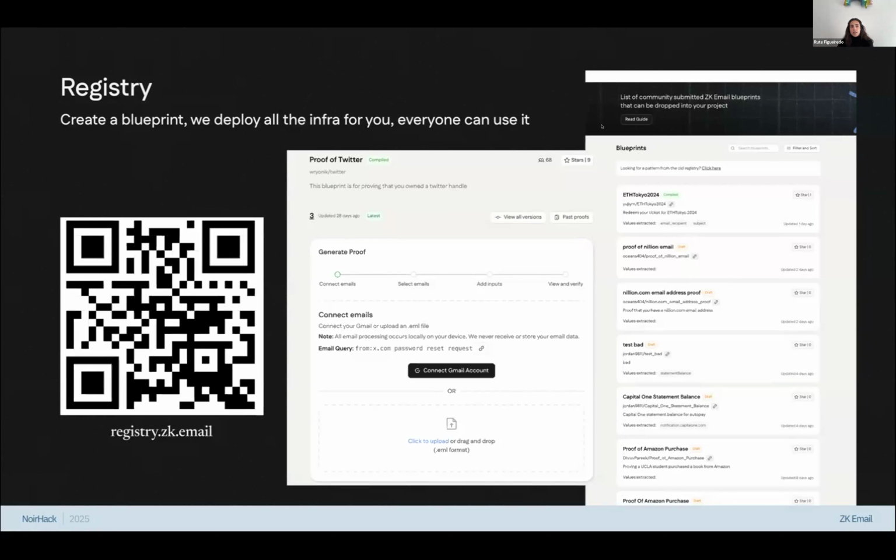After defining this blueprint, we deploy all of the infra for you without you having the need to understand which ZK framework is being used, how you should build the circuits, and so on. And also this is pretty cool because you can share any blueprint that you created with others, and you can also reuse blueprints that other people just created.